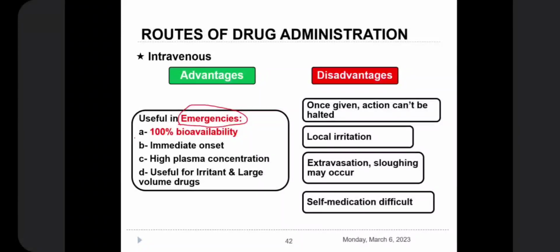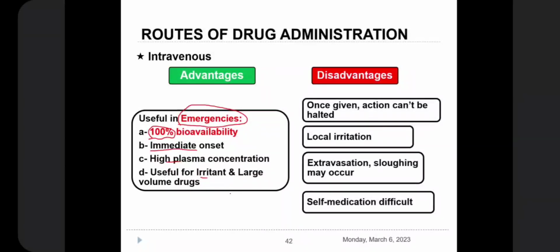Next one, a very good absorption. The drug will enter into circulation up to 100%. It means all of the volume will enter into the circulation. Yeah, no waste. It's very easy for the doctor to give the accurate dose. Yeah, if you want 50 mg of the drug to enter into circulation, you give the drug by IV. So it's very easy to do that. It has excellent absorption and a very quick, immediate onset. And others like hyperplasm and irritant, like that.